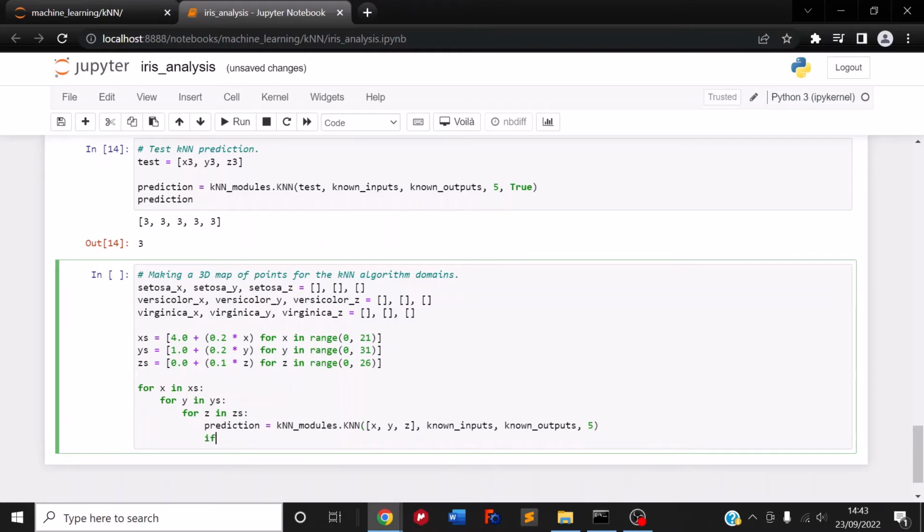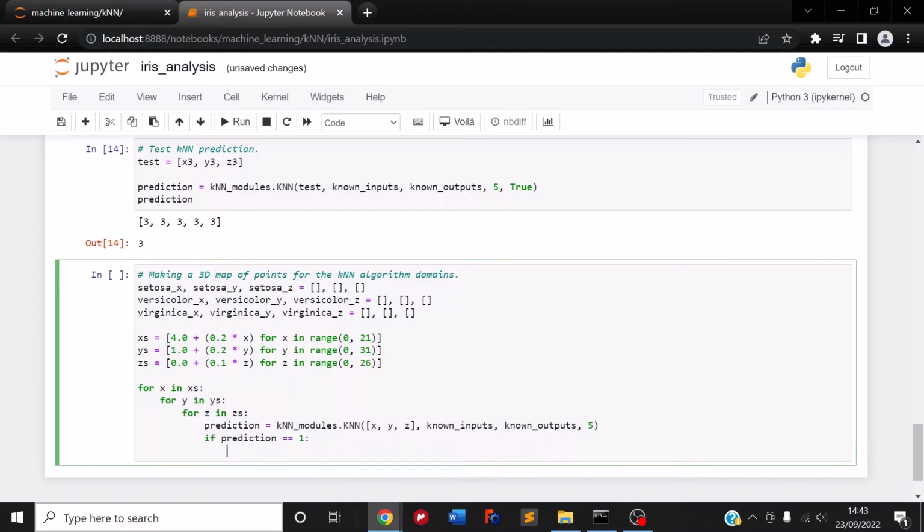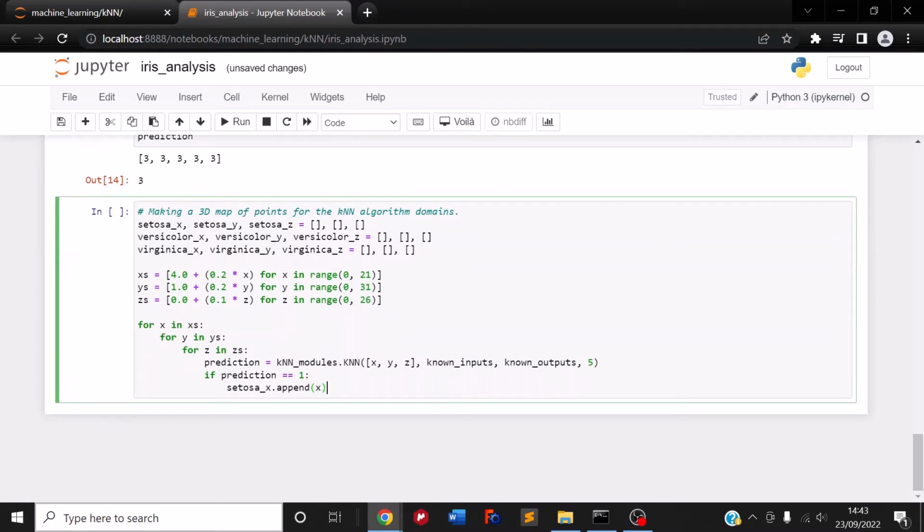And then really simply, we're going to say if prediction is equal to 1, and this is where it gets a bit tedious because we write this out a bit, we are appending these values to each of these points.